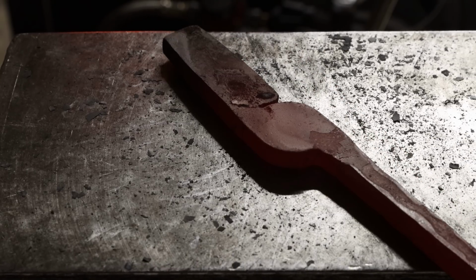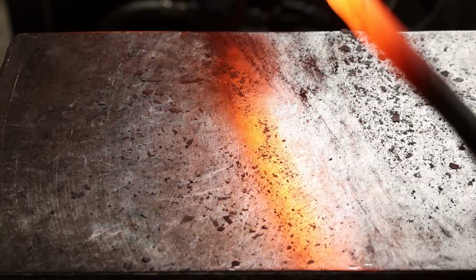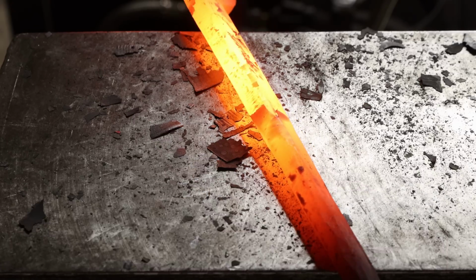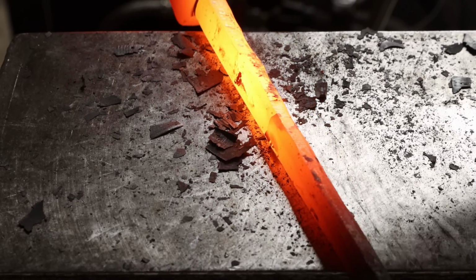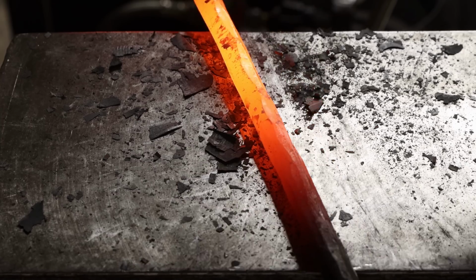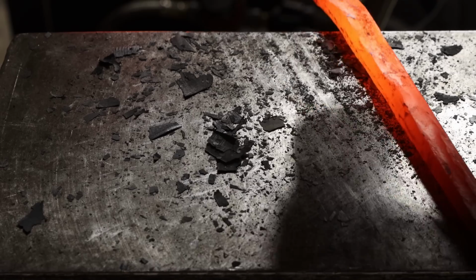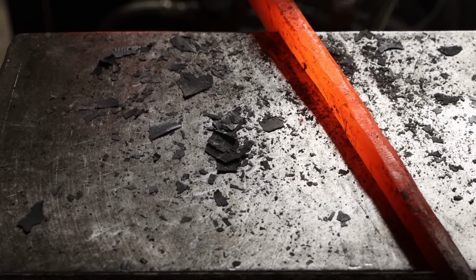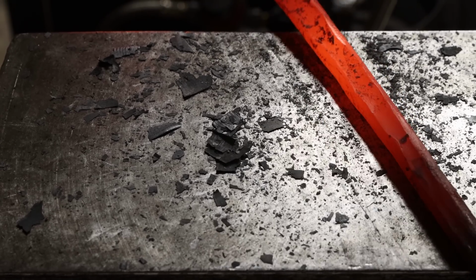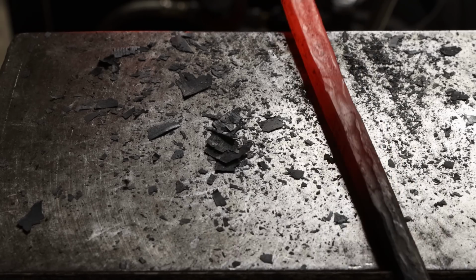Remember, you're trying not to hit this area right here. You want to leave that nice and flat. Let's bring in this one here. Ooh, that one is hot, boy. Almost too hot to hold, but I can do it. Just breaking over those edges at this point.